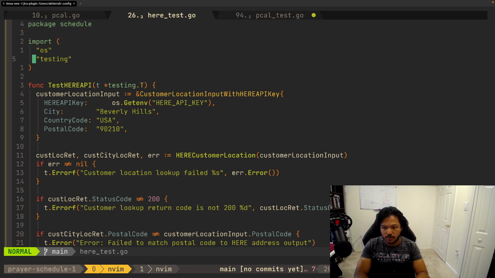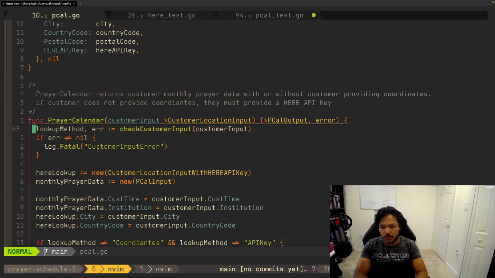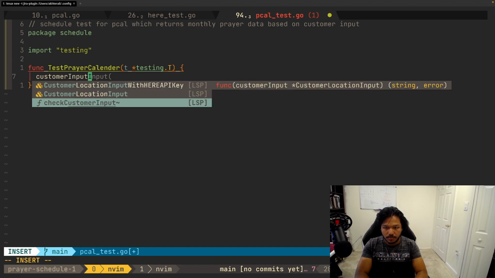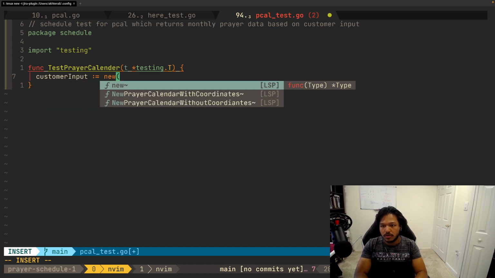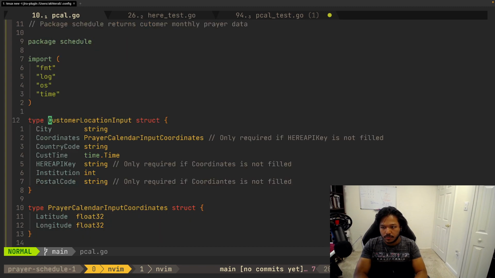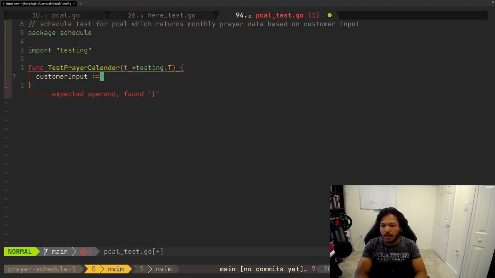So I just build it. Okay, so let's go ahead and build the input. New. Do I need new? I don't need new. I can just do that. So I need city, coordinates, country code, customer time, here API key. Okay.